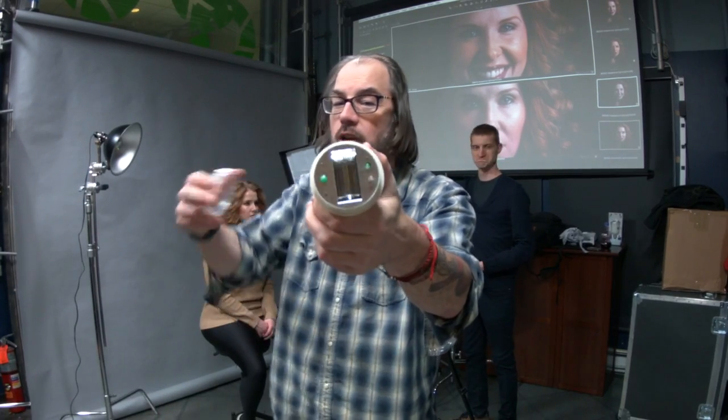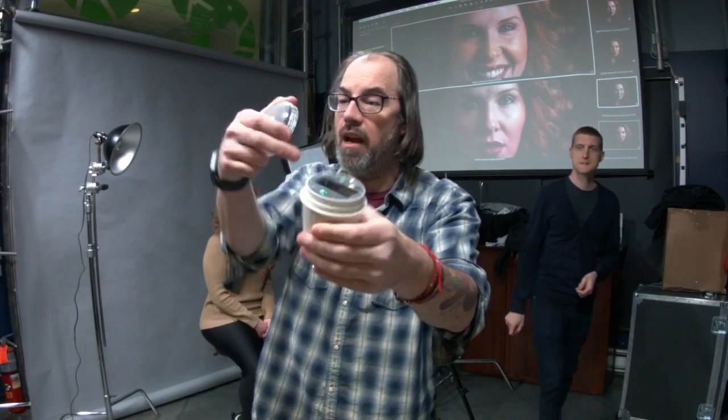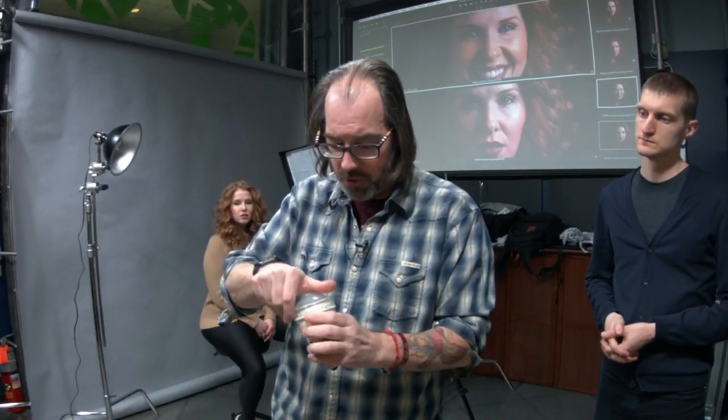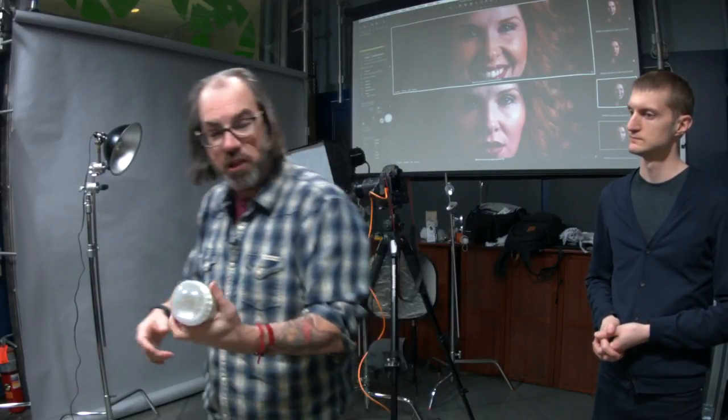Little top comes off. You could put gels in here to color it. You could put neutral density, which reduces the amount of exposure. These can be a gel. You could also buy caps that are colored for gels, which is kind of cool. You could spray paint them.